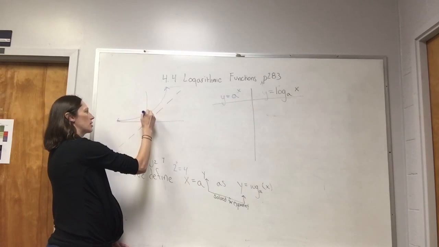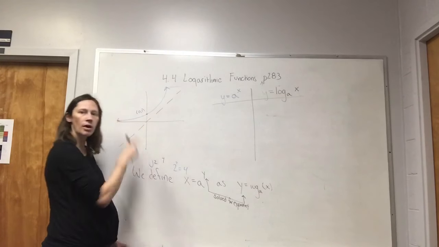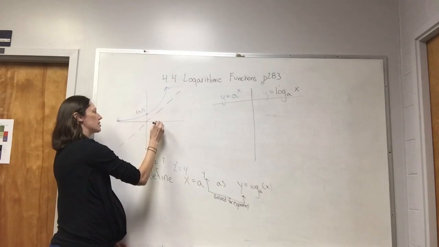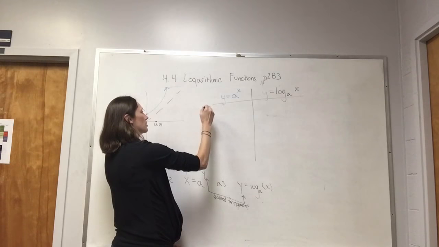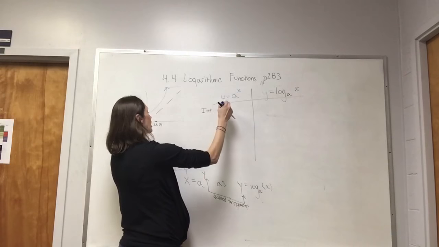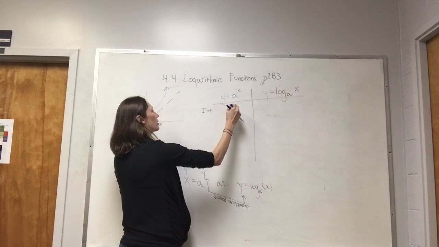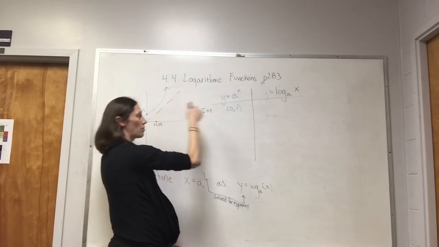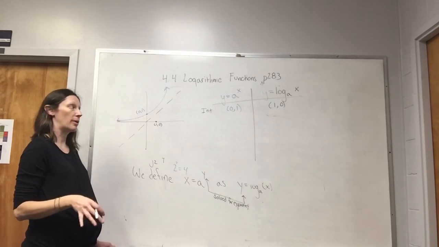So if I plot some points here, I know my y-intercept is (0, 1). Well, if the y-intercept is (0, 1), the inverse graph swaps x and y and will go through the point (1, 0). So that's something I want to mention here, what my intercepts are. On the a to the x curve, the one in blue, my y-intercept is (0, 1). So maybe I'll just write the ordered pair. And on my black graph, my log graph, which I don't know what it is yet, I just have this one point, the intercept is (1, 0).